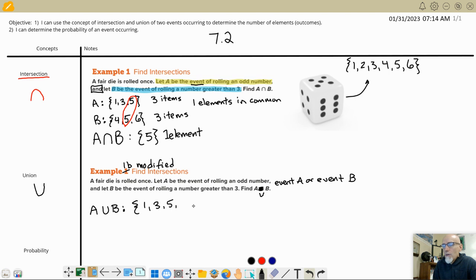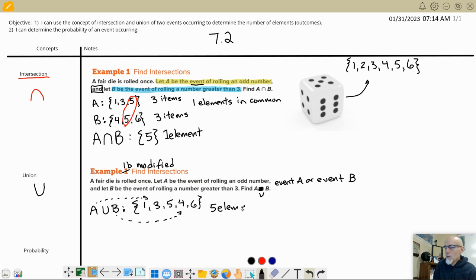I just need to add the numbers that I have not already listed from event A. These are the numbers from event A. Now I want to list the numbers from event B, and I don't want any repeats. So I'm not going to put 5 down again. I'm going to put 4 and 6. Let's think about that for a second. How many elements do we have? We have 1, 2, 3, 4, 5. So we have 5 elements.